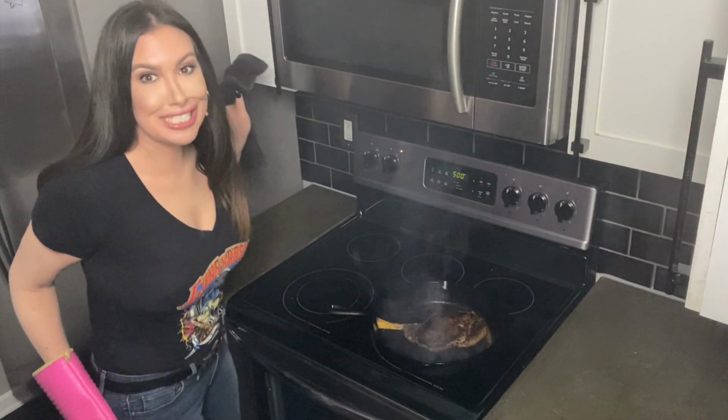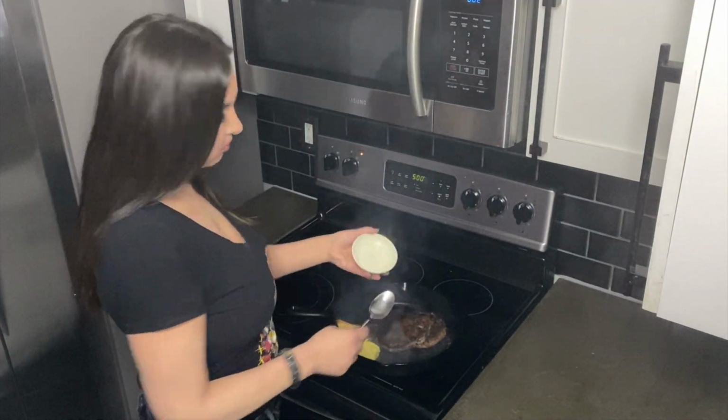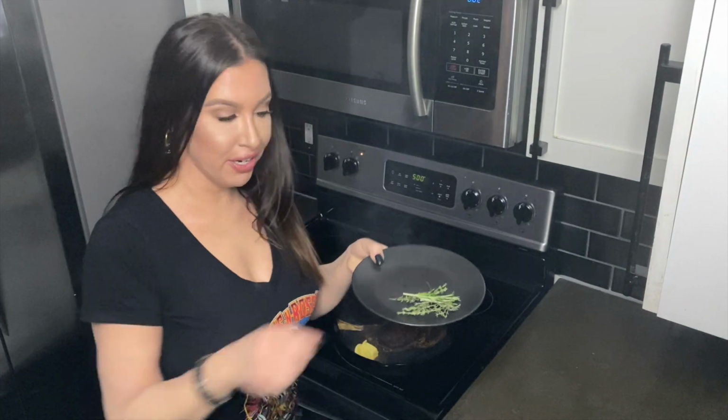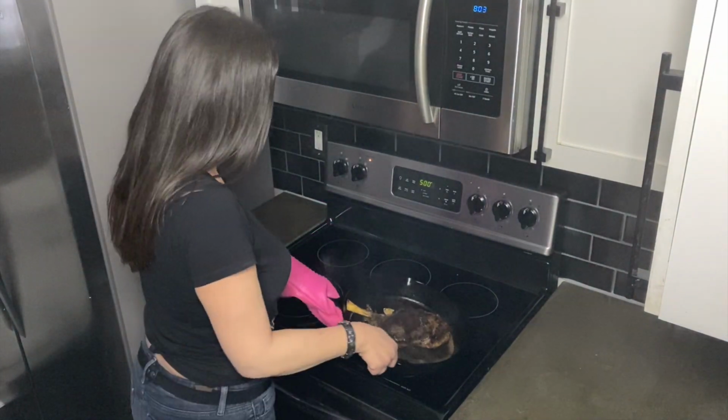Oh my God, look at this sear on that steak. Okay, so now immediately put in some butter and a garlic clove. Some thyme and some rosemary. And spoon that butter all over the ribeye.